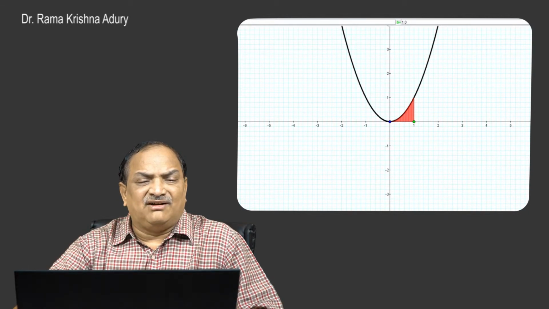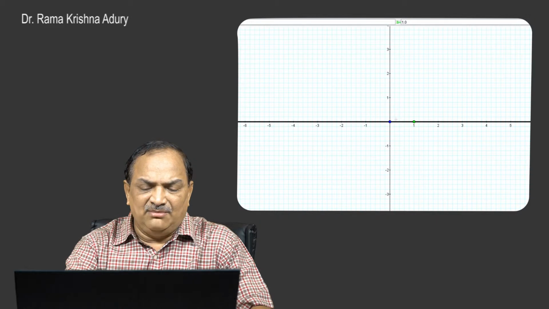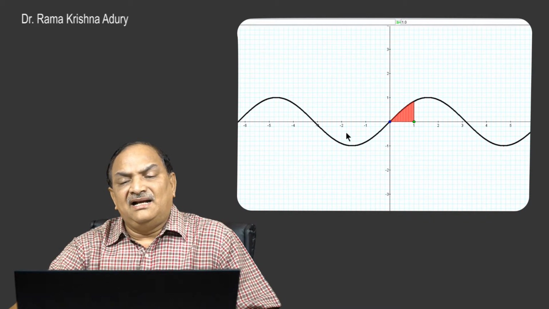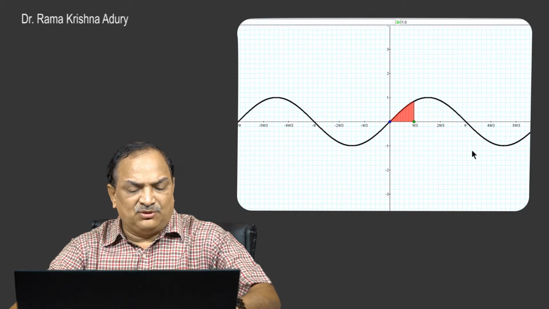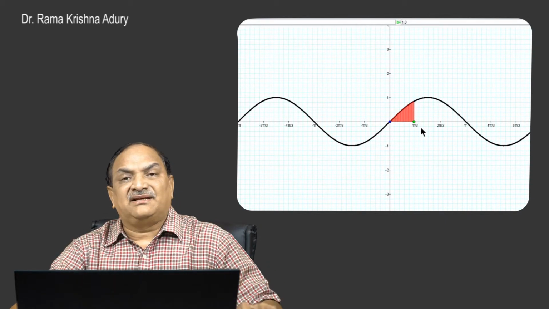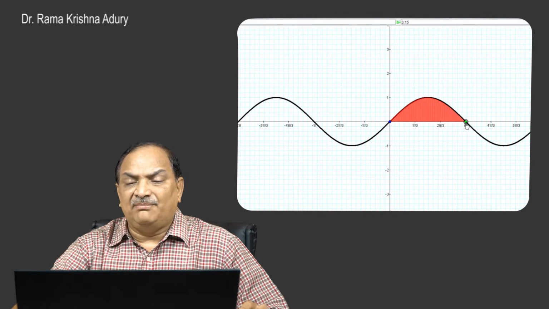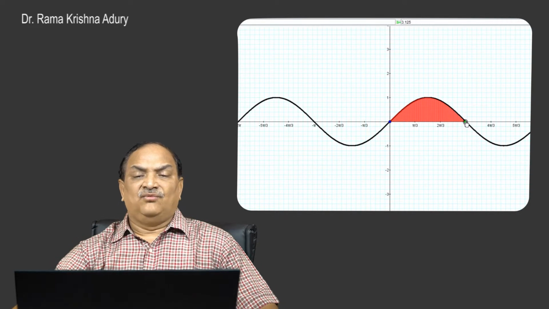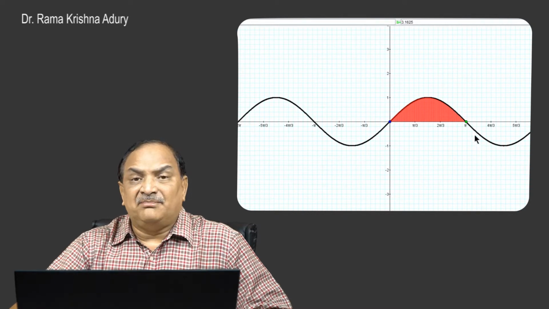Now, let me change the function and see how I can do this. Say I am taking a sine curve, sine x. When I take sine x, I don't want the 1, 2, 3, 4 and all that, I just put it in radian measure, and I want the area under the curve of sine x between 0 and pi. This is my problem now. Let us understand it like this. We are talking about the integral of sine x. The integral of sine x is minus cos x.